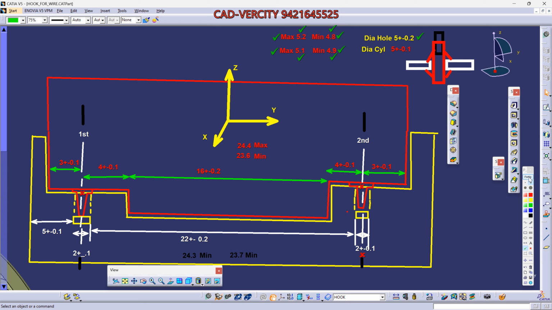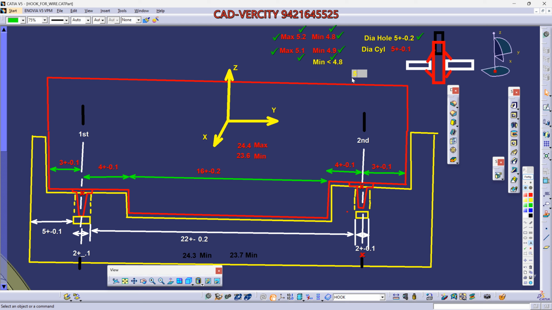What should be the minimum dimension for the cylinder? Tell me now. It should be smaller than 4.8. Yes or no? Yes, sir, it should be less than 4.8 mm. So what should the tolerance be for the cylinder?